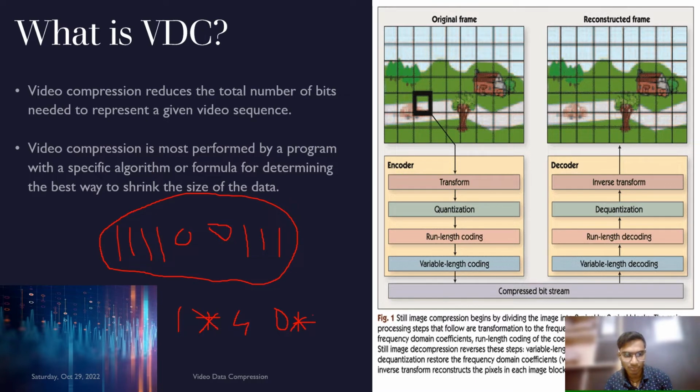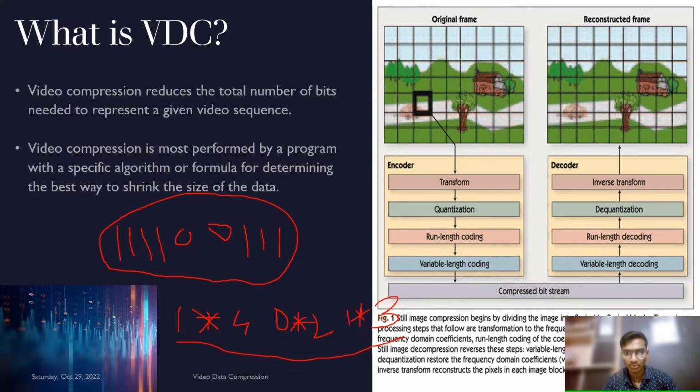We just need 0 into 2, and again 1 into, let's say, 3. So we are keeping that huge amount of data in just these simple 3 terms: 1 into 4, 0 into 2, and 1 into 3. This much data gets compressed into that. There are different logics, but I have shared just one of them with you.